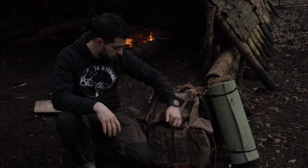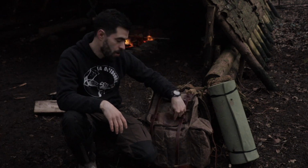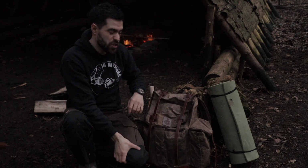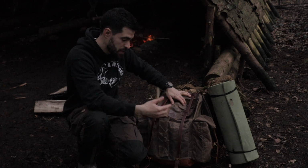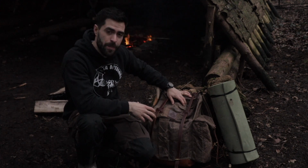Backpack, I've been using this for a long time. Quite a few questions from you guys. This is made by my friend Brian over at Journeyman Handcraft. It's called the Roma. It's kind of that traditional waxed canvas look. I don't use it all the time, but I do enjoy using it. Just leather, brass buckles, waxed canvas. It's quite a big pack actually.